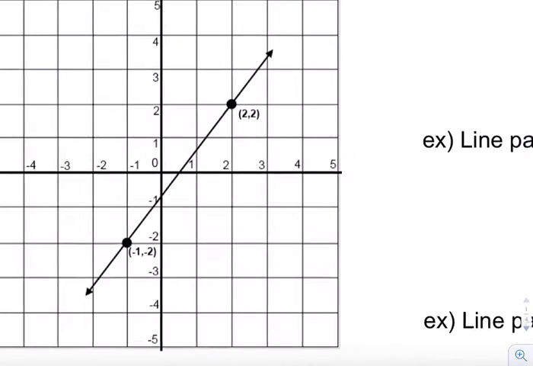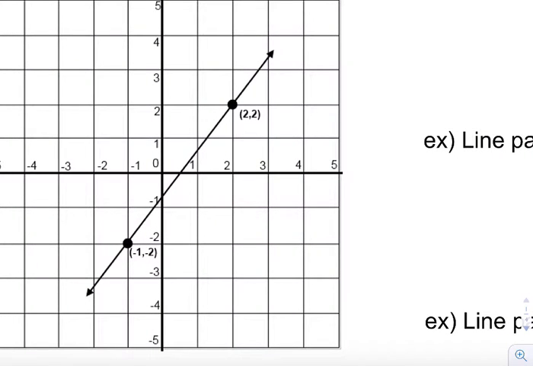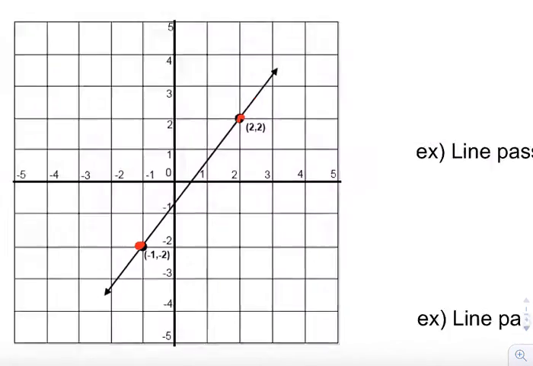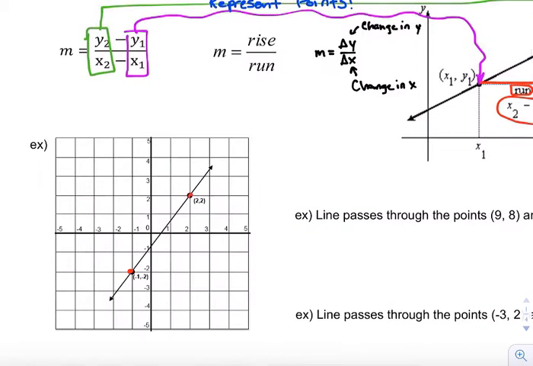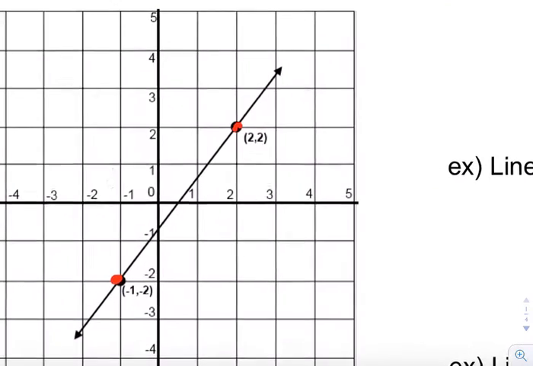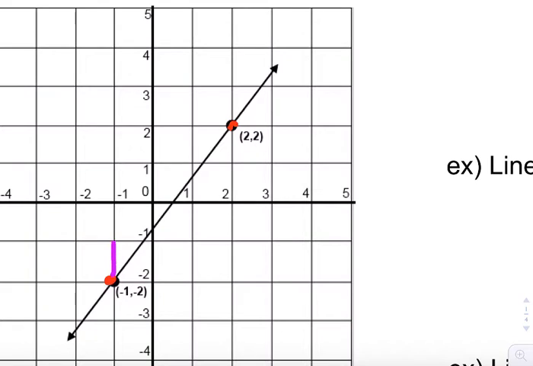And so let's say I wanted to calculate the slope of this line. It looks like I picked out two really nice points that appear on the grid lines. And so again, I have some choices. I can look at it in terms of the calculation. I can think of it as rise over run or just change in y over change in x. Being on the grid, it seems like maybe the most natural way to do it is just to pull a rise and the run, change in y over change in x.